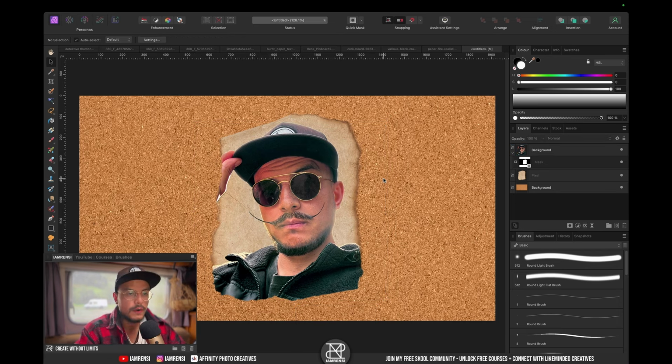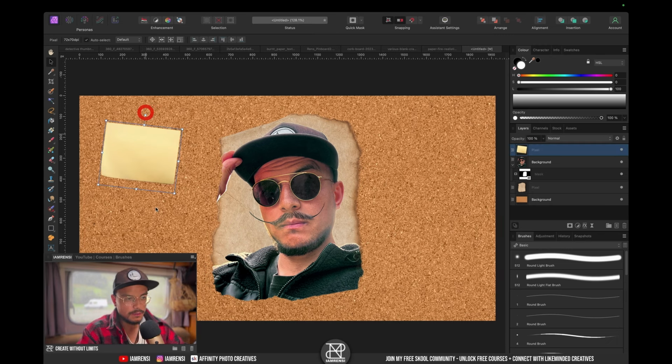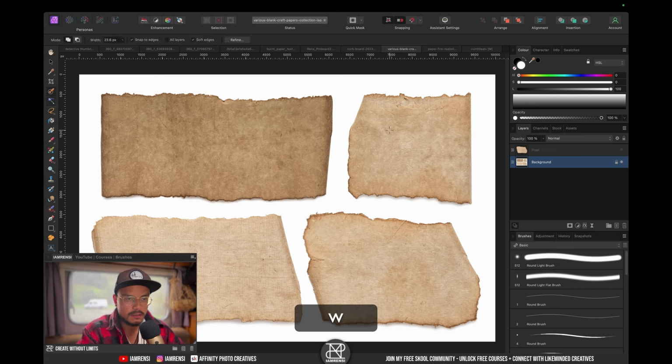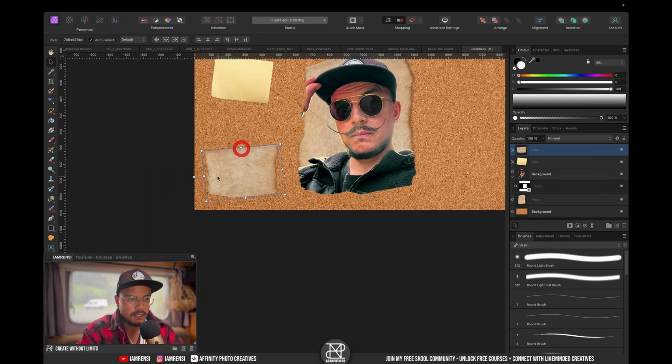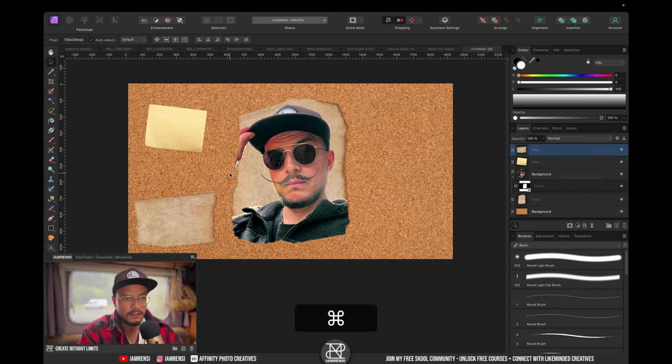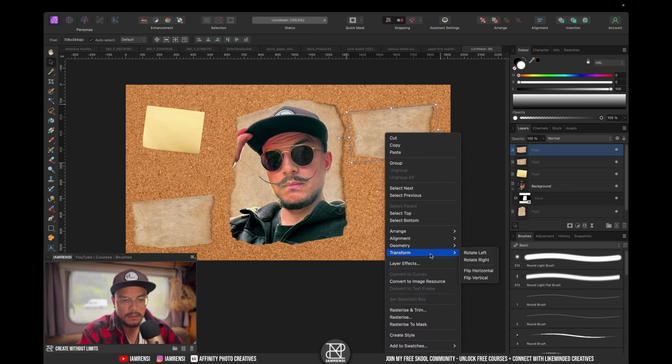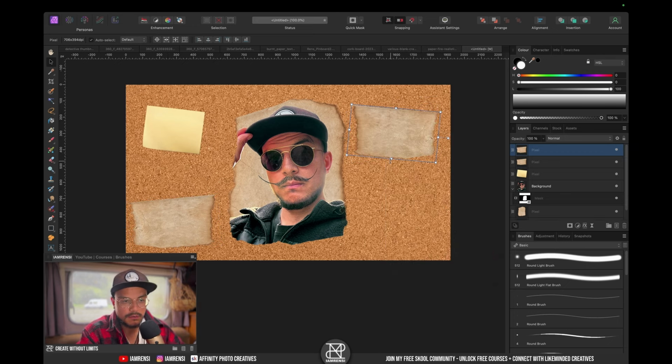Alright, now we obviously are gonna need some more pieces of paper, so I found this right here. This looks pretty cool. Now let's add some more pieces of paper. So I'm gonna go to this document once again, and let's actually select this piece right here. I kind of like it like this, and I'm gonna use this one again. So I'm gonna hold Alt and drag it over to the other side. Yeah, maybe I'm just gonna flip it, and I'm just gonna tweak it a little bit so that it doesn't really look like a direct copy.